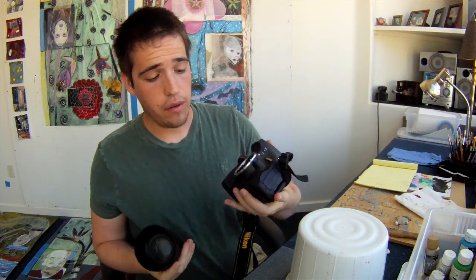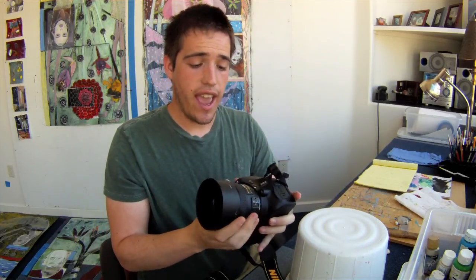And then, of course, since this does not have a separate AF motor, which on some bodies would be along this ring here, you can only use AF-S lenses, or lenses that are compatible with this specific camera. That also means that this camera, in terms of autofocus speed, is very lens dependent. It depends what kind of lens you use. That all will determine how fast the camera will autofocus. And of course, if you use something like a third-party lens, it will focus slower than if you use an AF-S Nikon lens that's compatible.